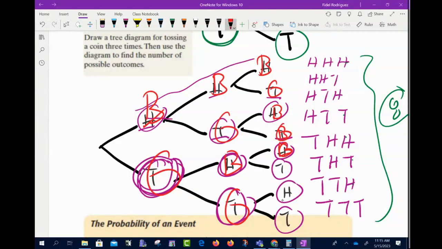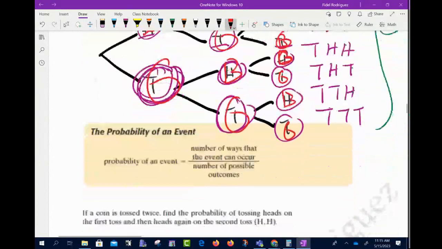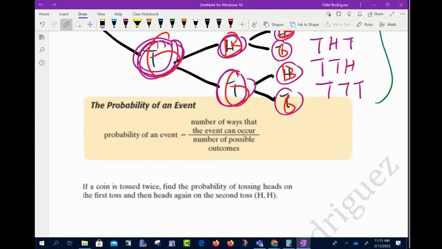That was supposed to be girl there. Boy, girl. And you can do this and you can figure out the same kind of thing when you have kids. How many different possible scenarios? So if you have 3 kids, there were 8 possible scenarios. Change all the H's to boys, change all the tails to girls, and boom, you got all the possibilities right there.